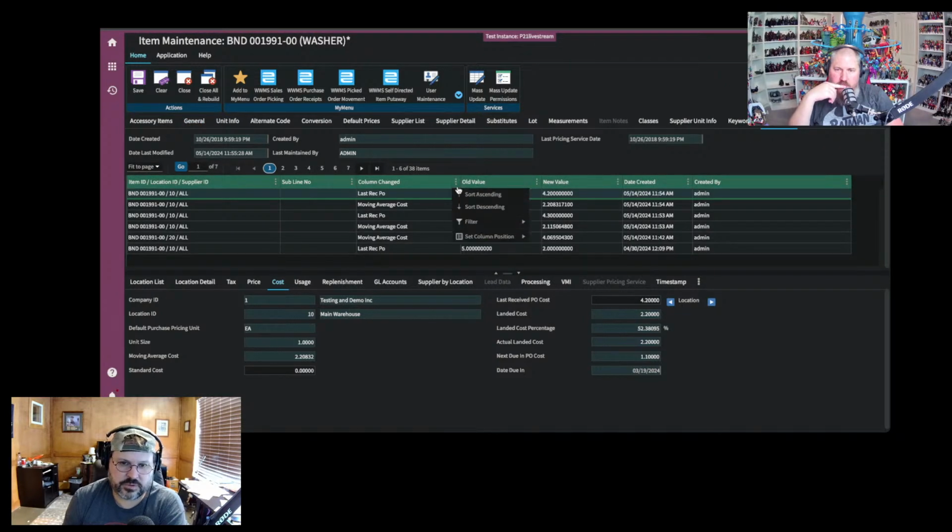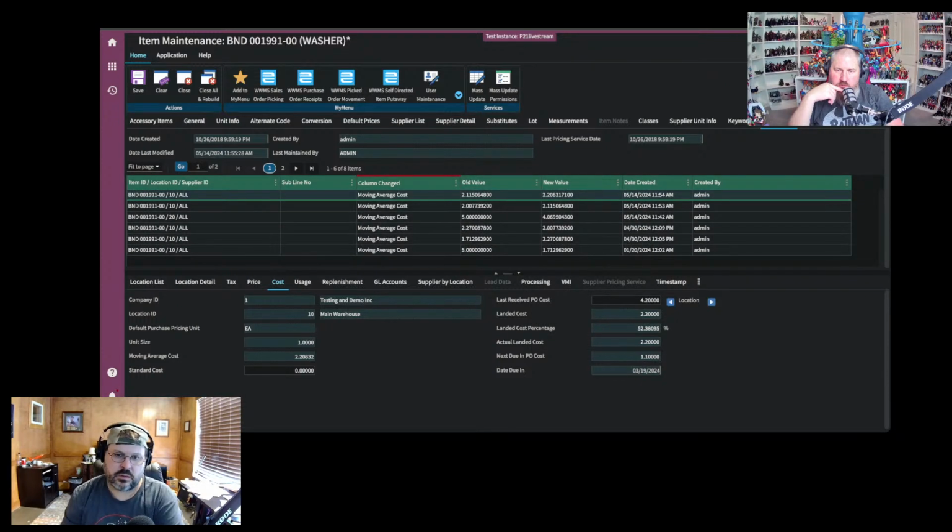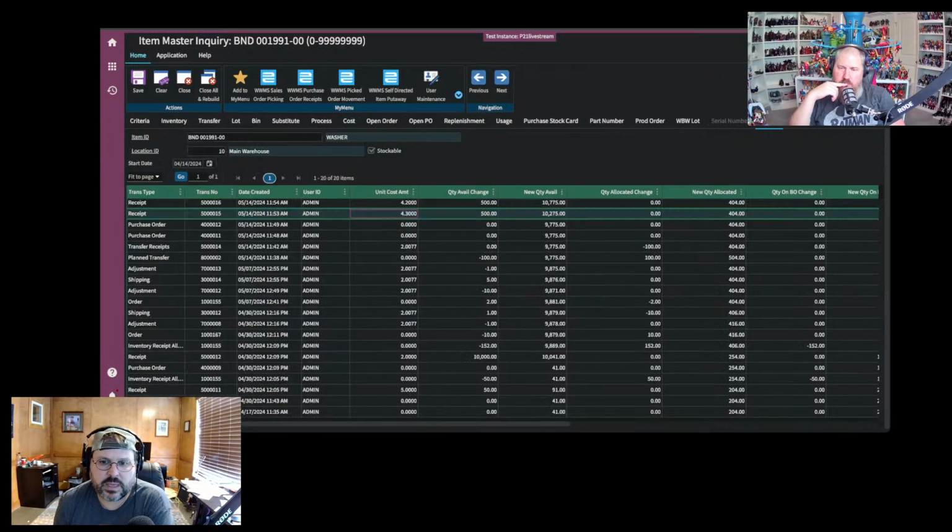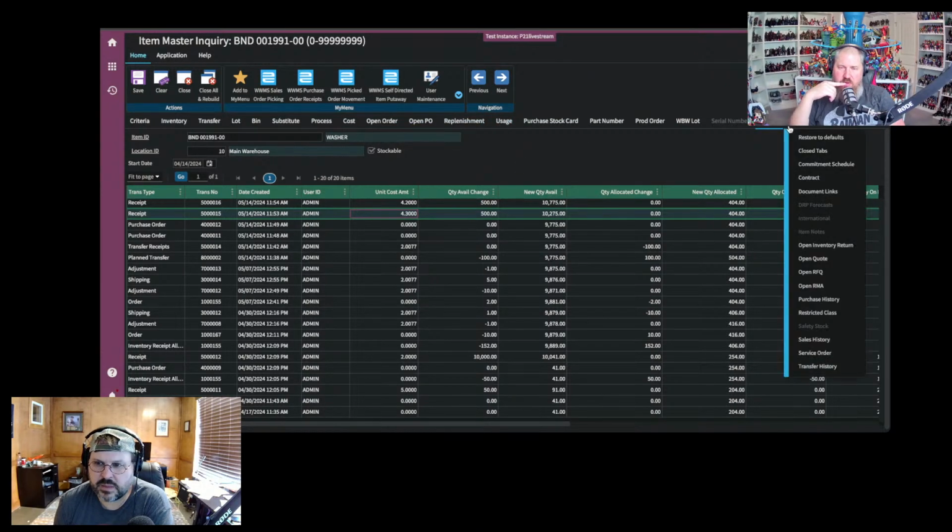So like if you filtered this down to moving average cost. Well, no, I just mean what was the PO cost before the landed cost was rolled on top of it? Yeah, and that's what I was talking about earlier. I really thought there was a way, and it's driving me crazy. Is it on PO history or the cost tab? It might be.